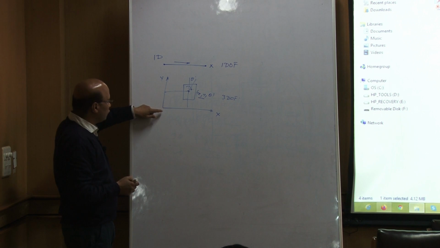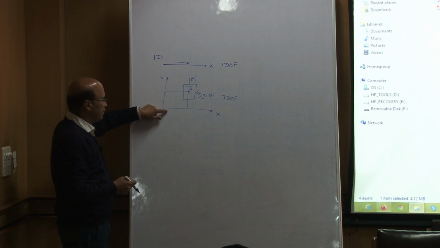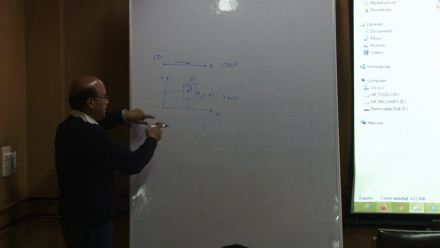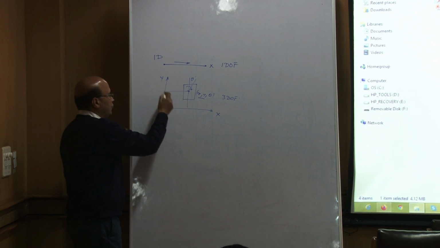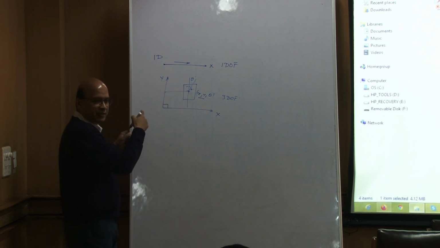Now something to note here is that this axis and this axis, in a way, we are denoting it like this, meaning x is in this direction, it is 90 degrees, and it is orthogonal to this, y is orthogonal to x. That is the way we are making our xy axis.